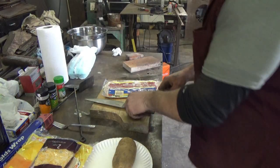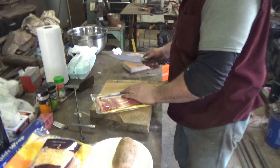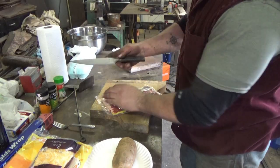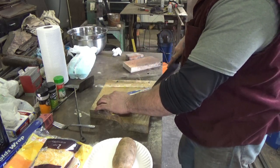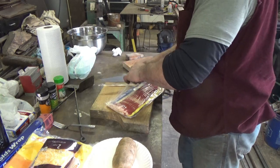All right, it took a little while for those firebrick to heat up, understandably so. I'm going to use the pipe wrench knife today. Haven't used it on anything real. We'll see how she does. Looks like she does a good job so far.